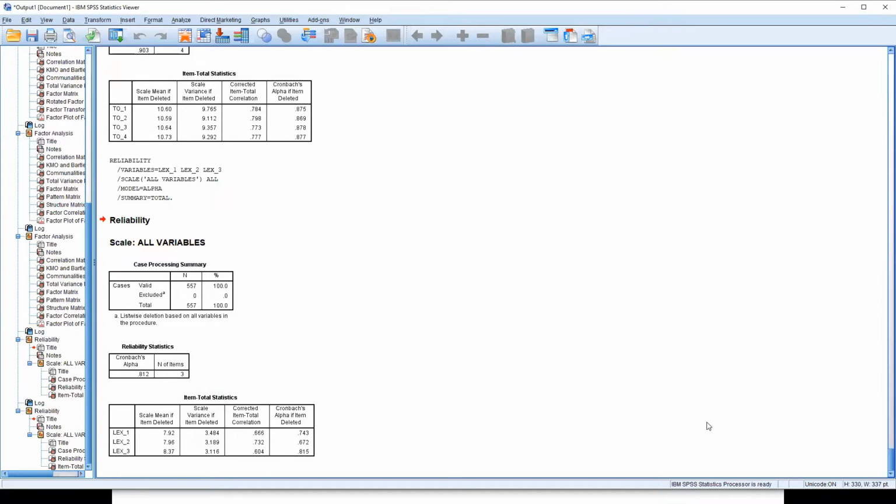Okay, so I think I have answered this. If the item is loading onto both factors, you've got to consider either dropping the item or retaining the item onto the factor on which it is loading the highest, and you test the difference in cross loading. If it is greater than 0.2, you can say that the cross loading was not very high, and therefore I am retaining that item.